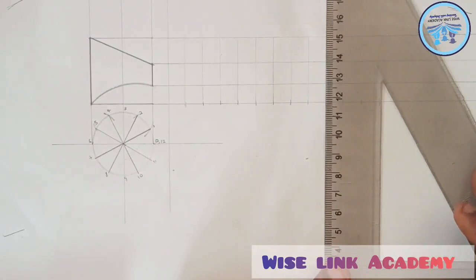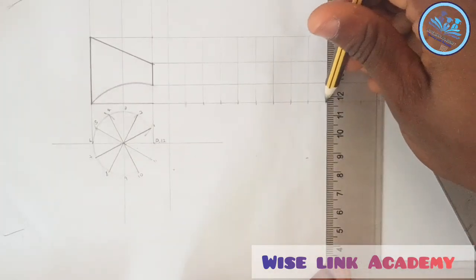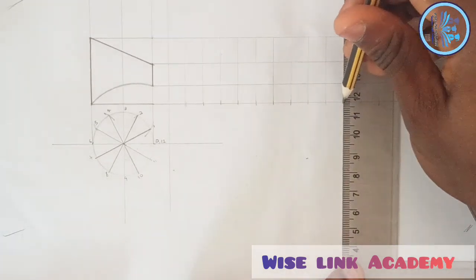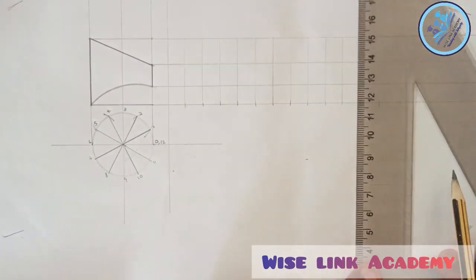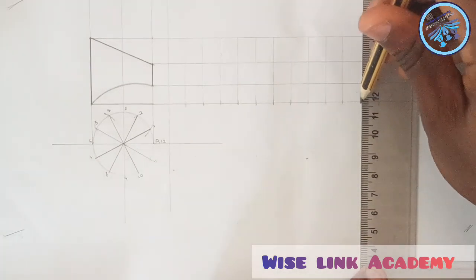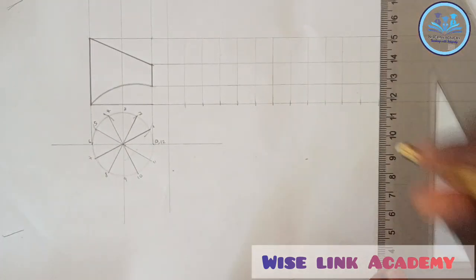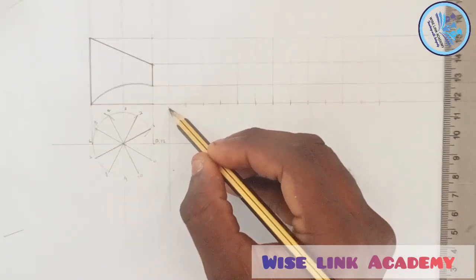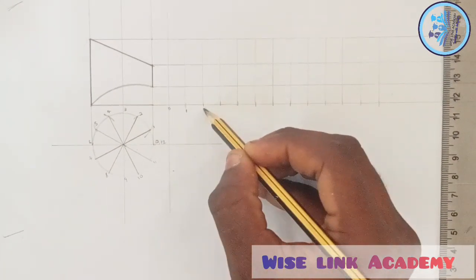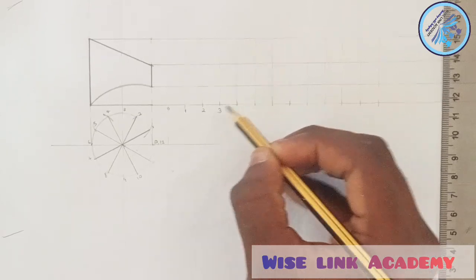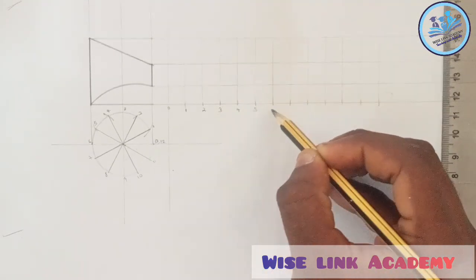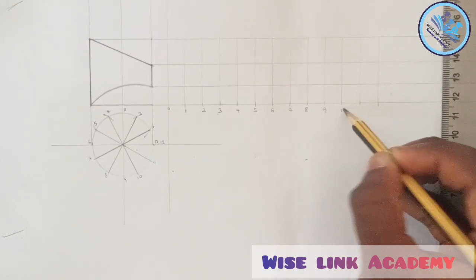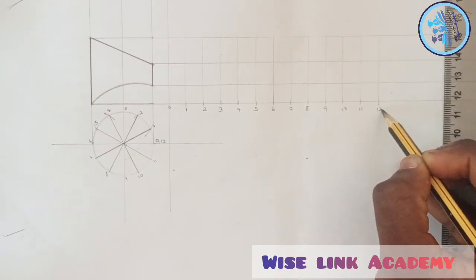So for the sake of teaching, that is why my own is somehow bold. But if you are doing your own, make sure they are very faint. Take it upward this way. Then lastly, take this upward. So now you label it. This is 0. This is 1, 2, 3, 4, 5, 6, 7, 8, 9, 10, 11, and 12.